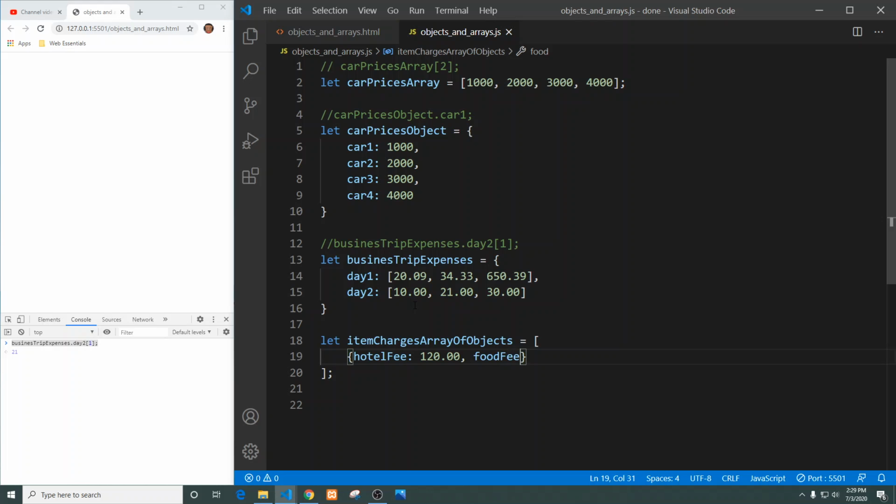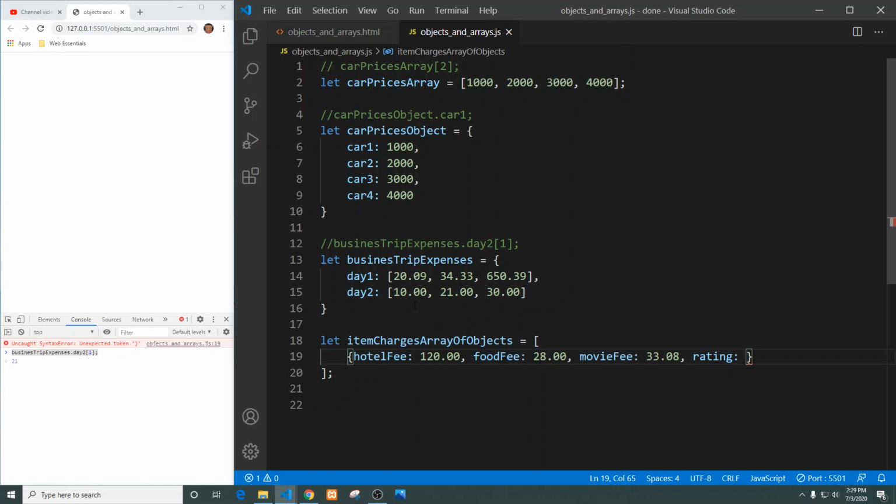There was a food fee of $28, and then there was a movie fee. Yeah, these fees are starting to add up, of $0.08. And would you look at this? Let's put a rating on there. The rating could be anything. That rating could be for the actual movie. The rating could be for the actual hotel.